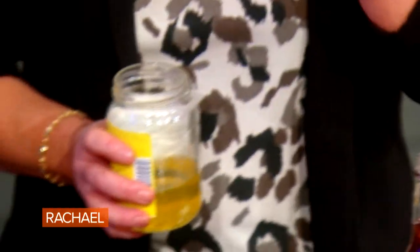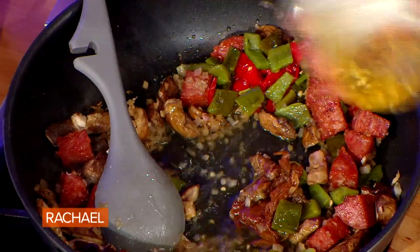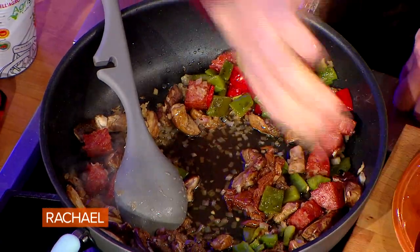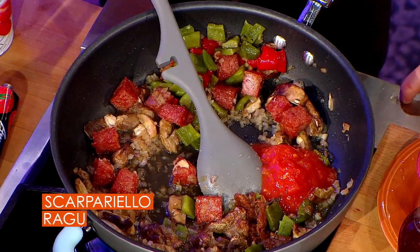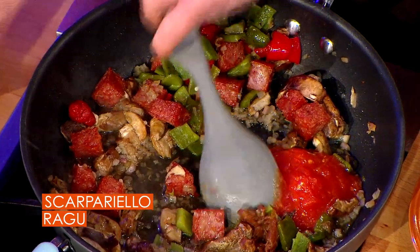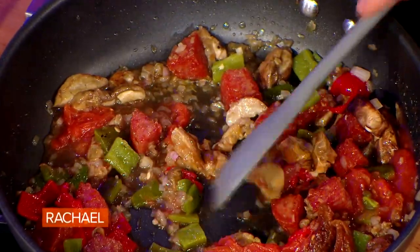A splash of pickled cherry pepper juice — hot cherry pepper juice is one of those secret ingredients that I put in everything. Deglaze with a little bit of sherry, then throw your pepper juice in there. It needs acid — you've got a very rich dish here and you have to be able to cut through that. Then add your tomato product. You could have thrown a little paste in earlier too. There's no wrong way of doing this — you're making a sausage and pepper stew, it's gonna be great no matter what.